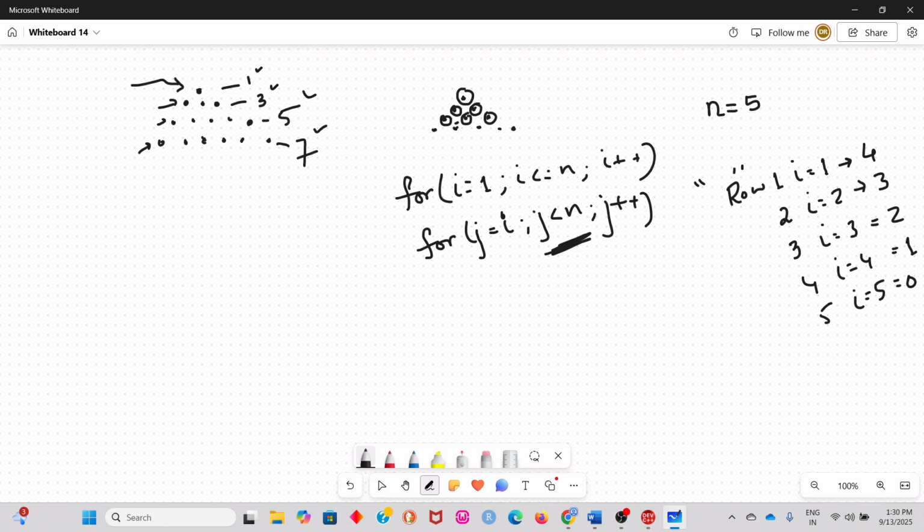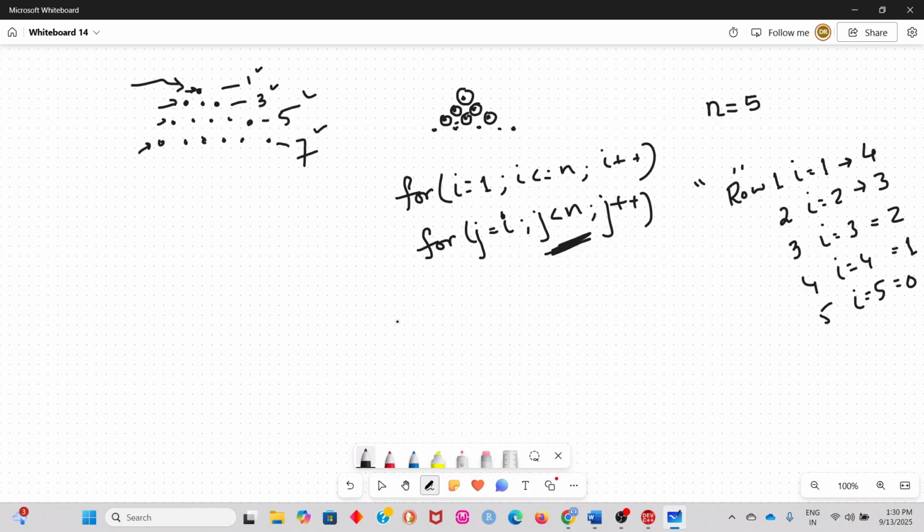Now we have got the outer loop and the inner loop. Now our objective is to print the stars in the format 1 star, then 3 stars for the second row, 5 stars for the third row, and so on.